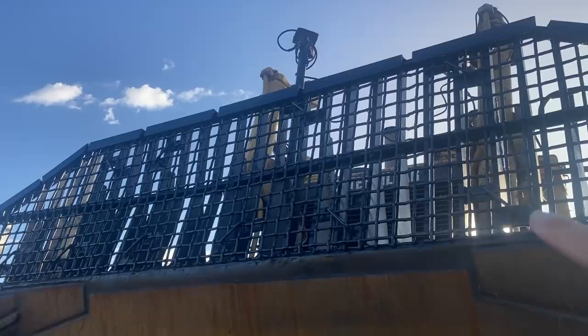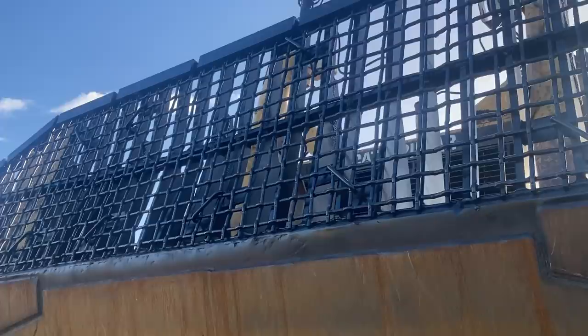So this here has just got that top bit welded on, and then I put this really heavy-duty mesh stuff on there, so you can see that nice and thick, and it is going to be quite solid, I think. What this will do is protect everything behind from sticks and things. When you're pushing dirt, it will act a bit like a hungry board as well.